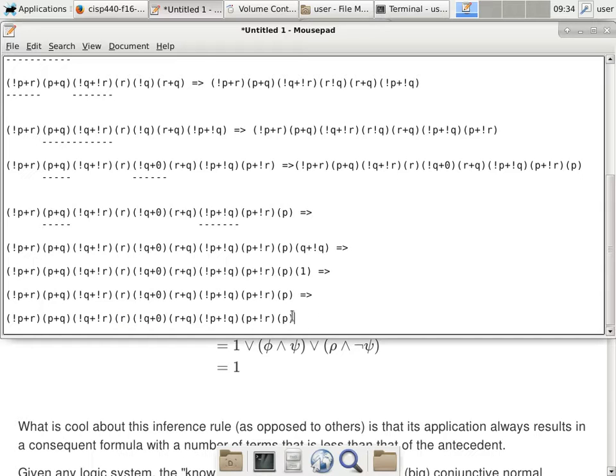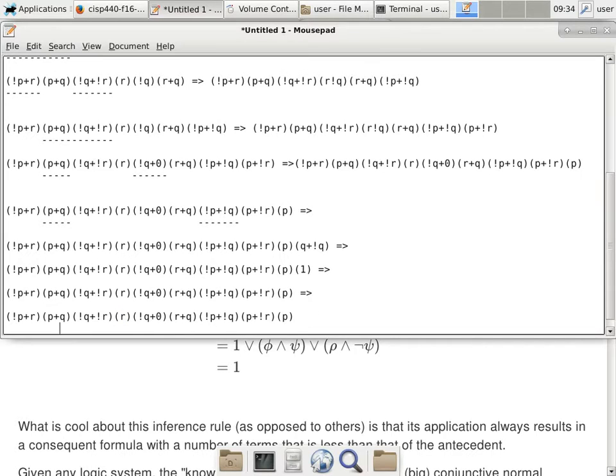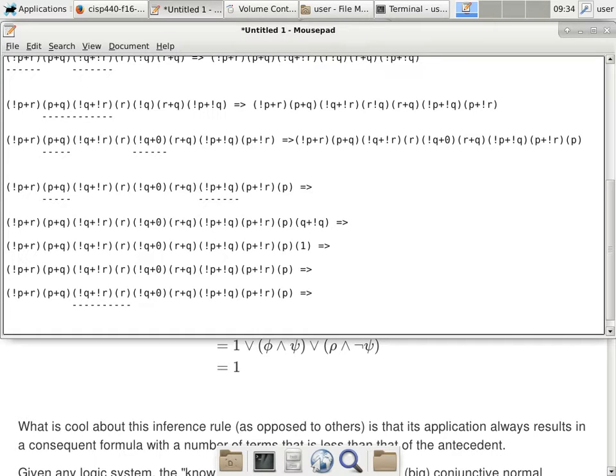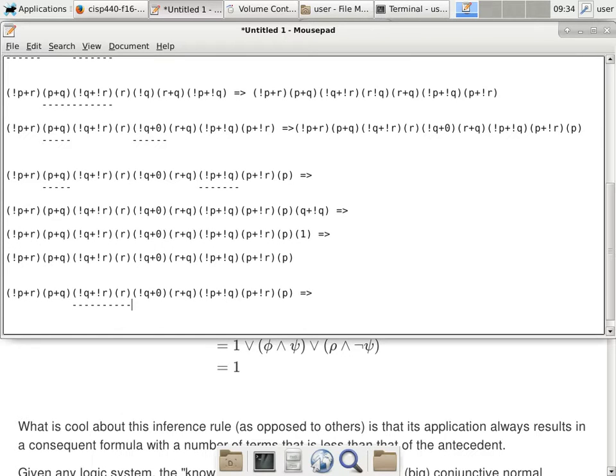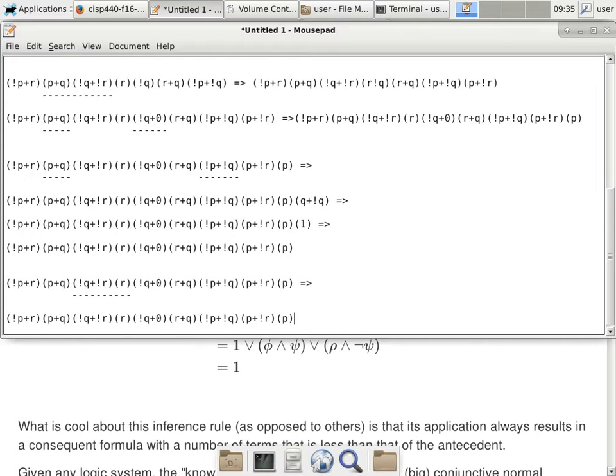So we are resolving the third with the fourth, because one has not R and the other one has R. When we resolve these two, then it becomes what? Okay, that's actually a dead end here. What do we get? Not Q or 0, and the or 0 doesn't need to be represented.